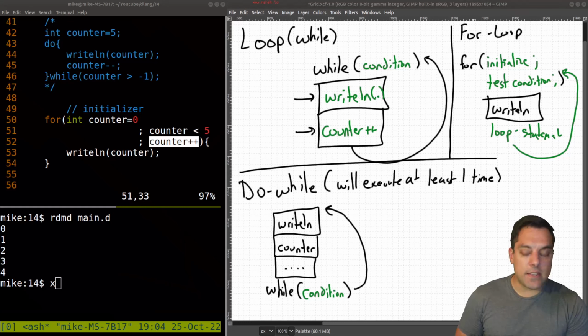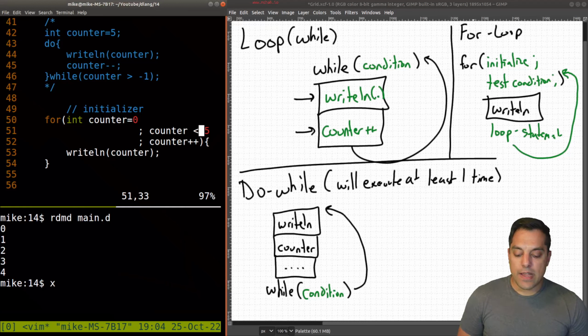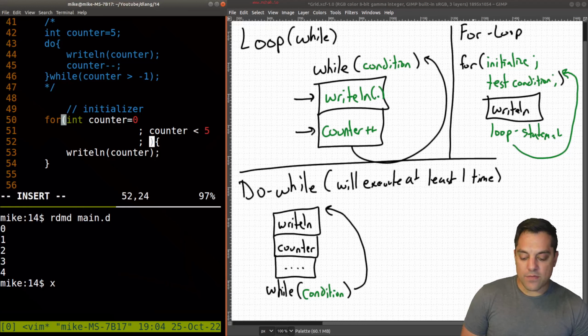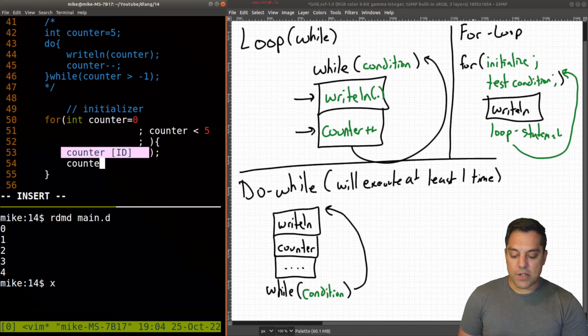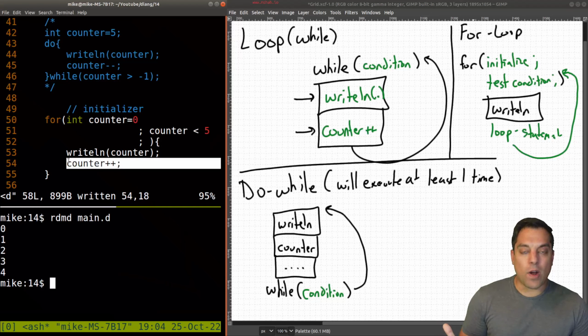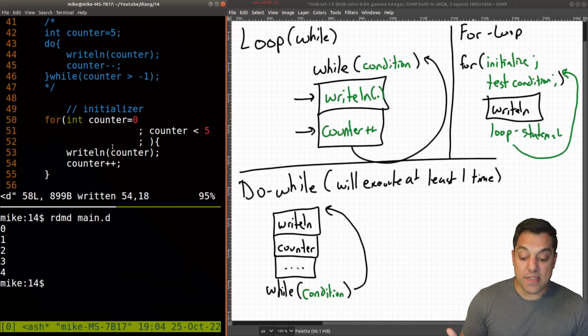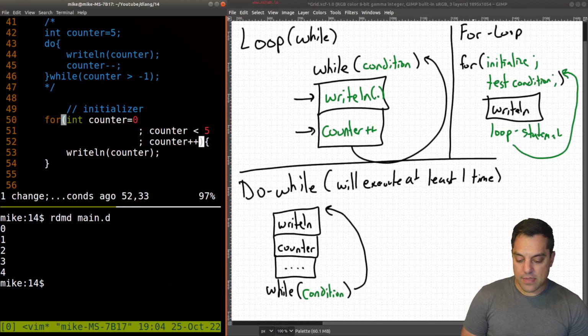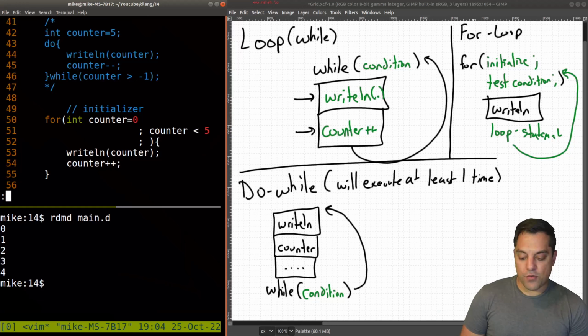Okay, so if you've made it this far and you want maybe a little bit of a bonus, again, maybe you've seen this before, something to be aware of is that you actually can get rid of these statements. They're optional. So I could move counter plus plus here because maybe I want actual control of where counter plus plus is operating. So this is effectively the same thing that we just had. So let me show you that this is equivalent to what we have here.